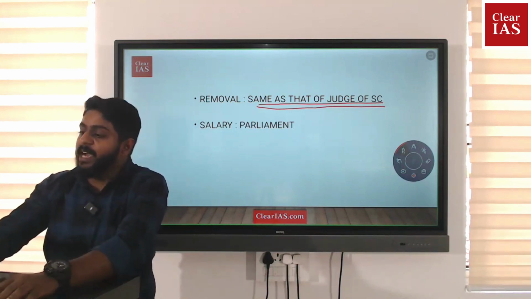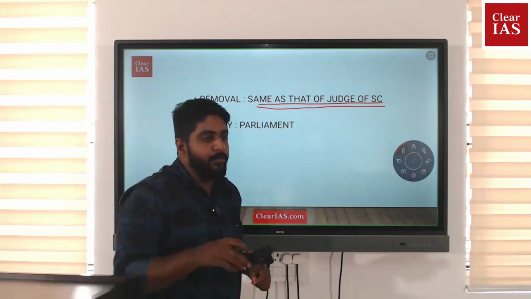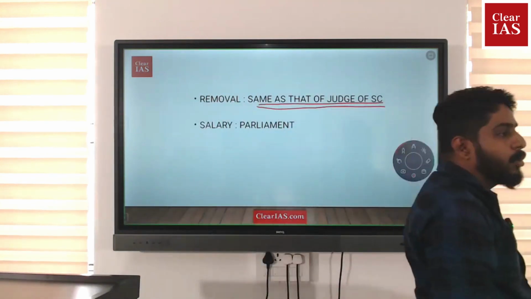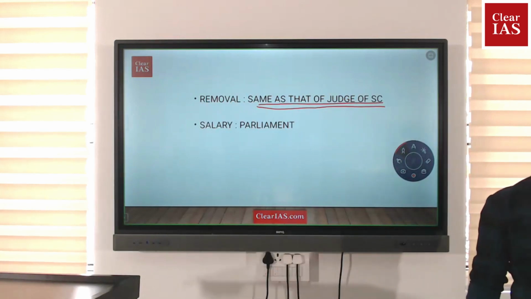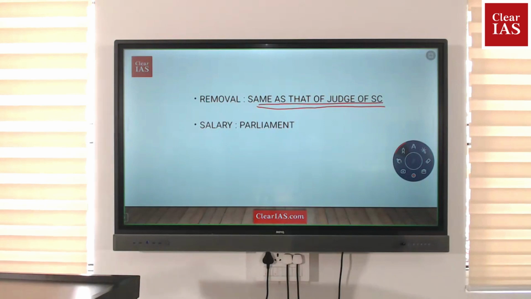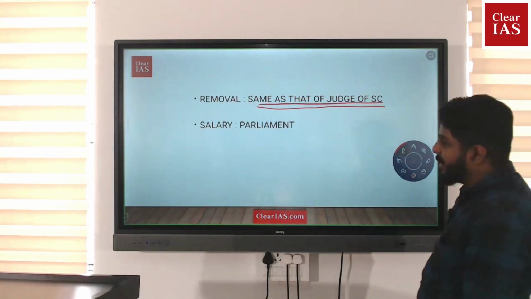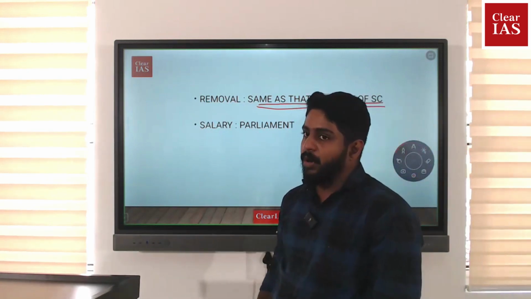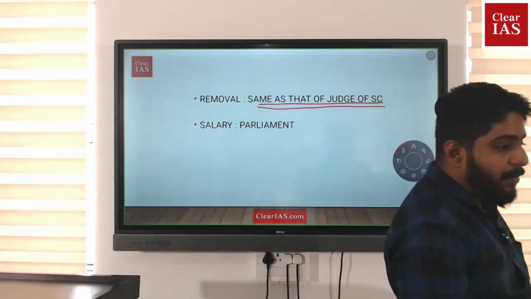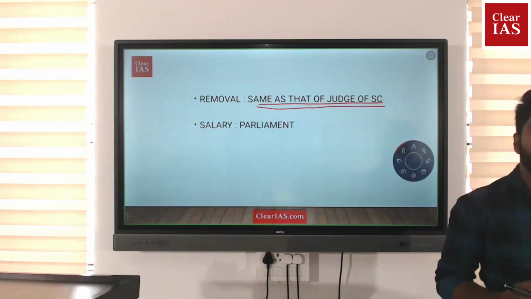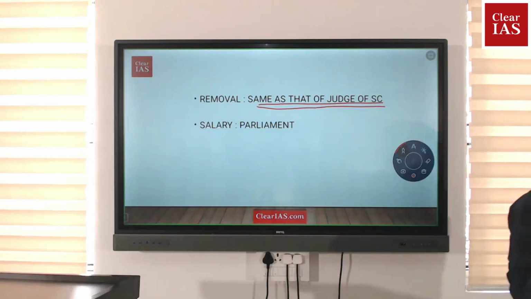The President of India may or shall remove the judges of the Supreme Court only on the recommendation of the Parliament. Fine. For that recommendation, there are certain conditions. One condition, as you have said, is that a resolution needs to be passed by what majority? By special majority under Article 368. Fine. That special majority is the requirement. Now, where can it be initiated? Is it in Lok Sabha or Rajya Sabha?